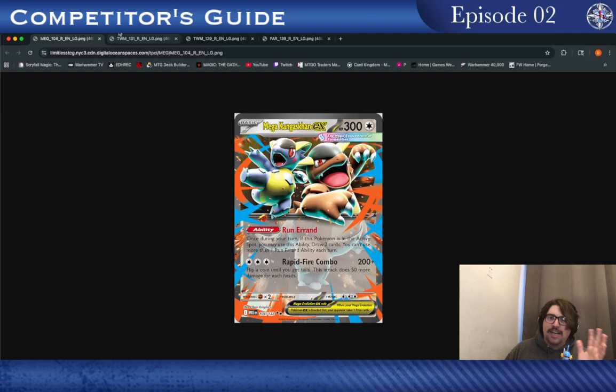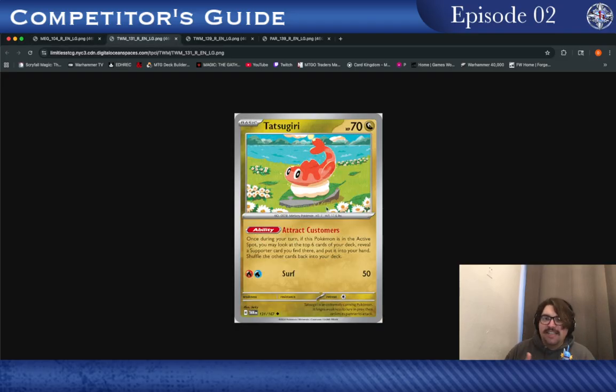It's big, it's beefy, it's got good attacks, but Tatsugiri is a very playable card and is used a lot, and as long as you have ways you can flip it from the active to your bench every turn so that you can get multiple uses out of it, this card is amazing, and it's a little curly boy and he's great. I love Tatsugiri.